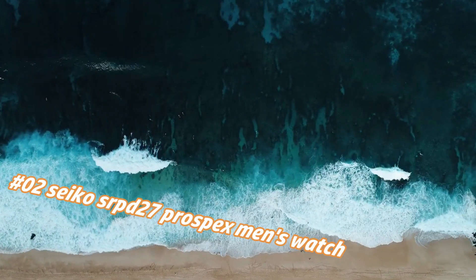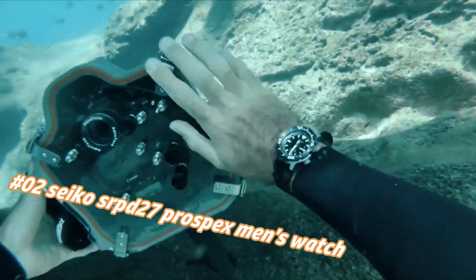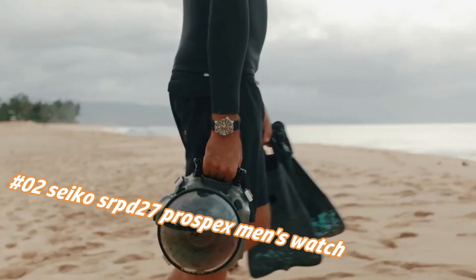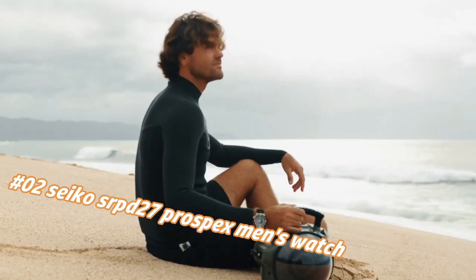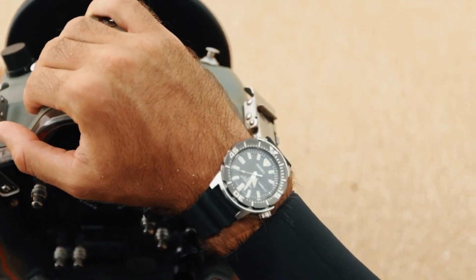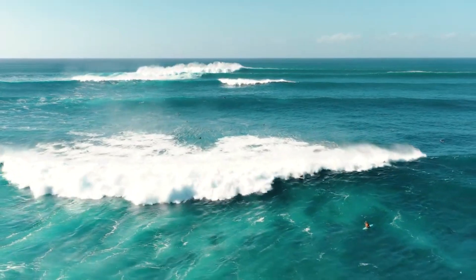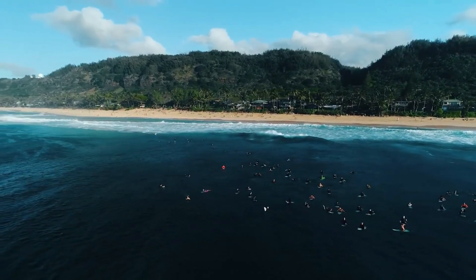Current price in US dollars is $260, but this will vary with time. The watch is very accurate and comfortable with great wrist presence. I really like this Seiko Monster watch — I like the rubber strap over the metal bracelet. The strap is lighter and made from a really soft, grippy rubber that holds the watch in place and looks great with the watch's black face.